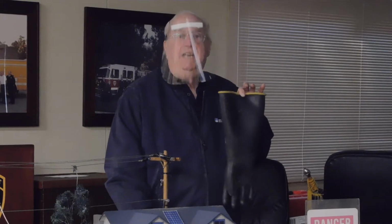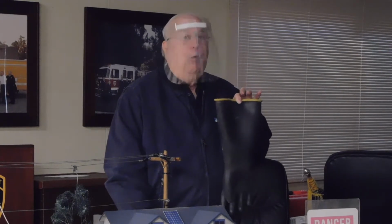And one is these gloves. When I hold these up to any audience with mostly children, I'll say, do you have these at home? And the first thing, boy, the hands go up and they say, yeah. Well, what do you use it for? Well, my mom does the dishes. My mom cleans the bathroom. Dad doesn't apparently do too much, but they say he does occasionally. He'll change oil in the car.